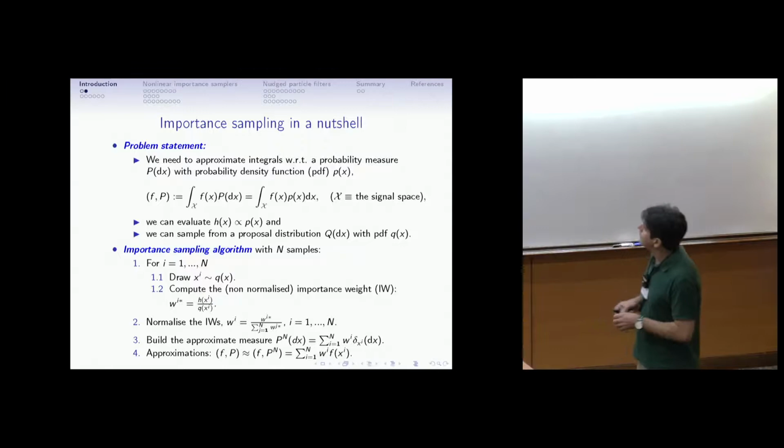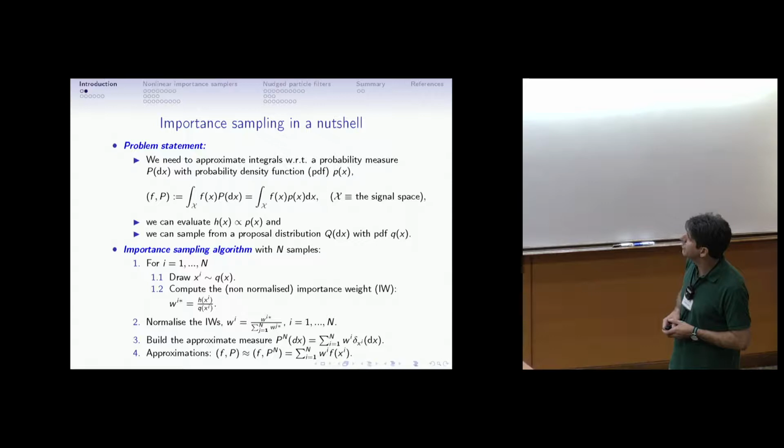Just to start introducing my notation and describing the problem progressively, especially for the first part of the talk, the kind of problems I'm going to look at is the approximation of integrals of some test function f with respect to a probability measure P, capital P. So I want to approximate these kind of integrals here, right? I'm assuming, in general, that I've got some density for the measure capital P. This is the small p in this integral. And I can evaluate pointwise this density up to some proportionality constant. Okay, so this is the usual setup for important sampling.